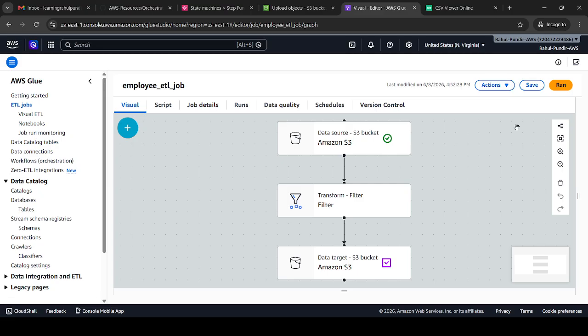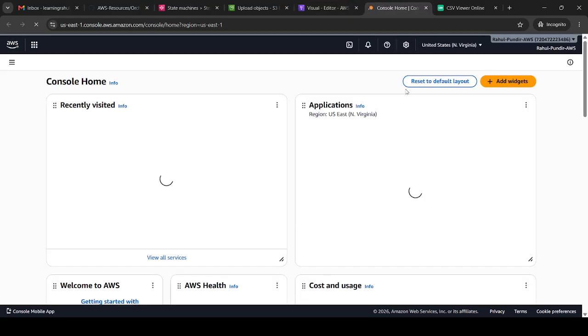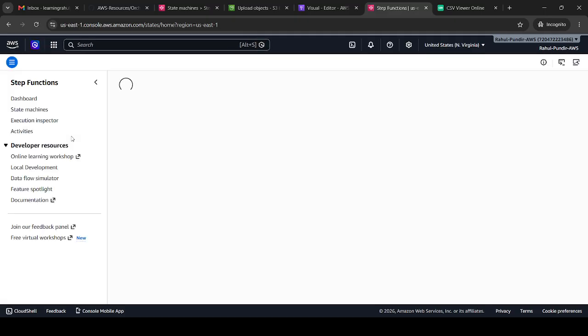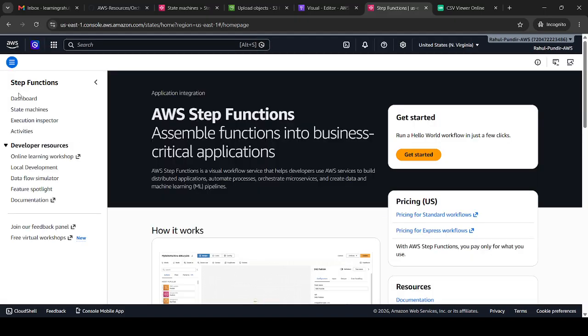But now I am going to create one step function. That step function will run this ETL job. So let's quickly go to the step function. Yeah, here is the step function. You can go to the dashboard.